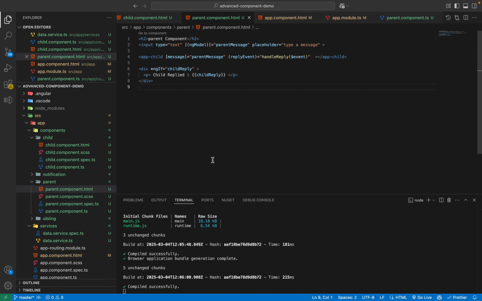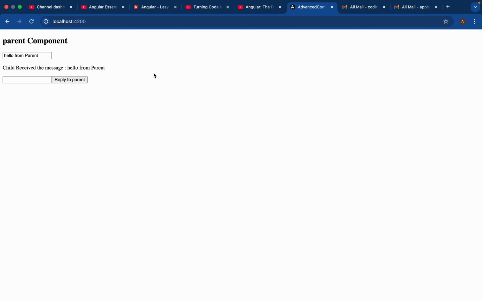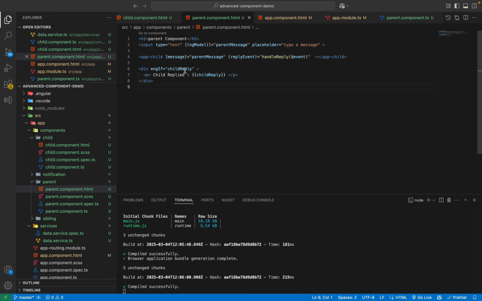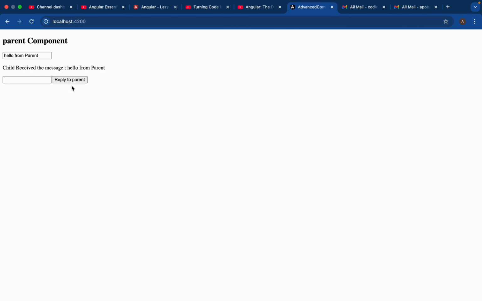Okay, now if we save this and go to our file here, you can see currently we don't see anything because of our ngIf directive here. So to test it out, we will enter some text in our child component. So I'll say data from child, and now as soon as I click the reply to parent button, the parent component will receive the data and display the message.